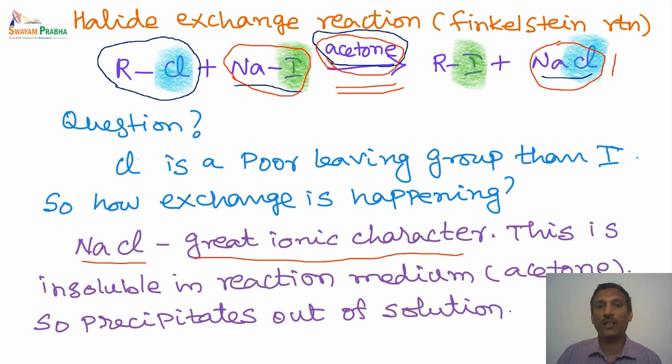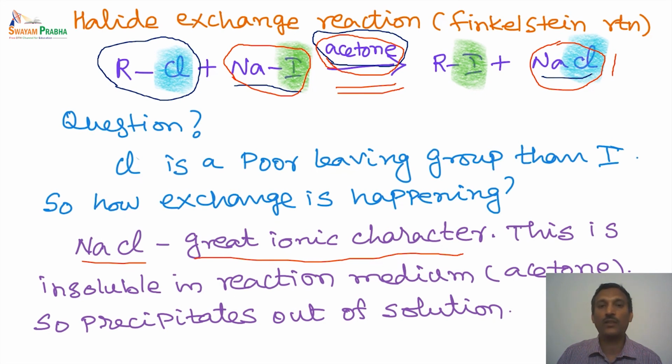So in this particular case, how we actually isolate or remove one of the products is by simple insoluble nature. Sodium iodide is soluble in acetone, whereas sodium chloride is insoluble in acetone. So this physical property difference is mainly used for the preparation of this alkyl halide synthesis. So remember, if one of the products can be removed from the reaction medium in an efficient way, that makes the reaction move forward in one direction.